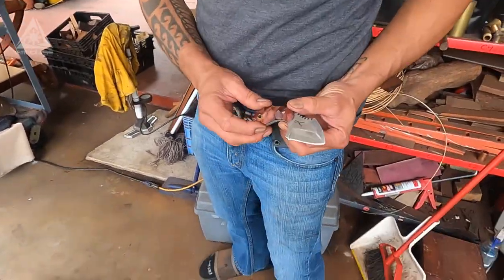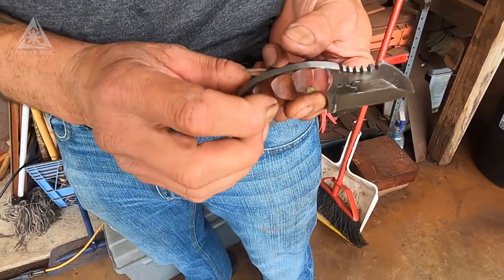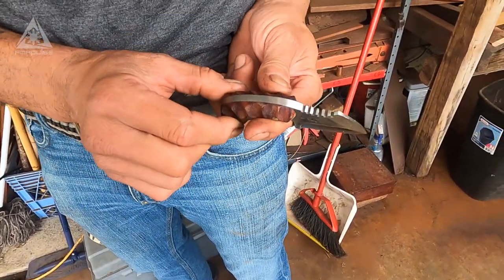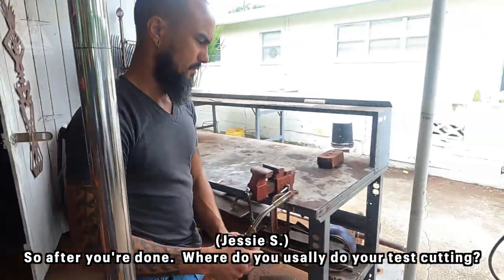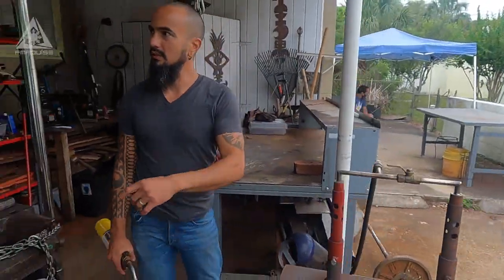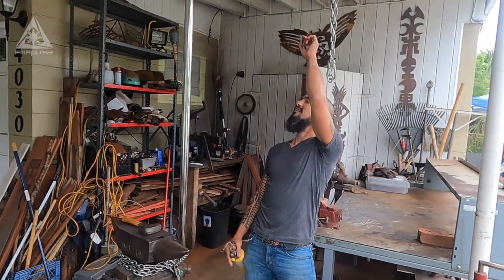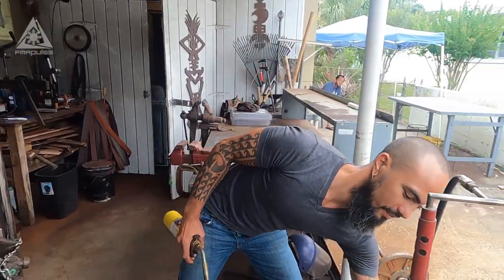Because of the process, there's a tempering process, there's an epoxy curing process, it just takes time. So after you're done, where do you usually do your test cutting? Usually on that table there. And then I have all these things hanging. I can hang bottles and stuff. Cool.